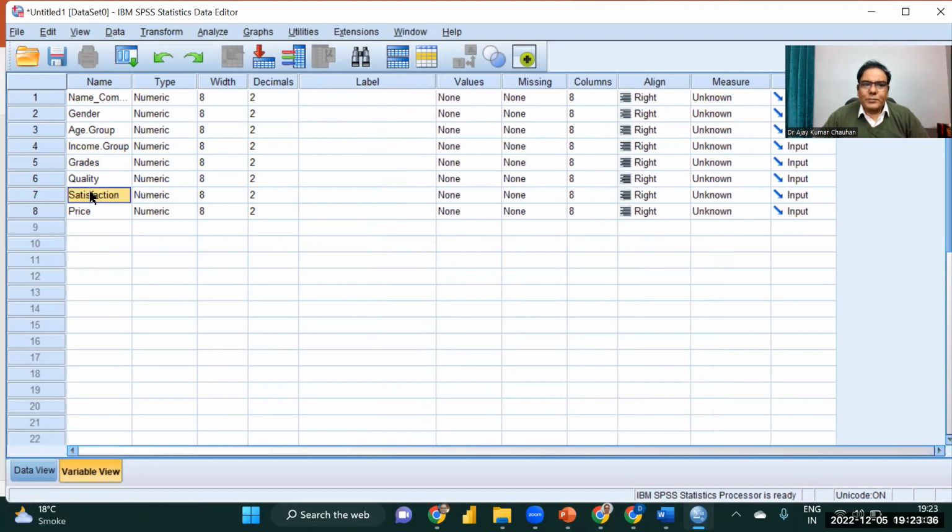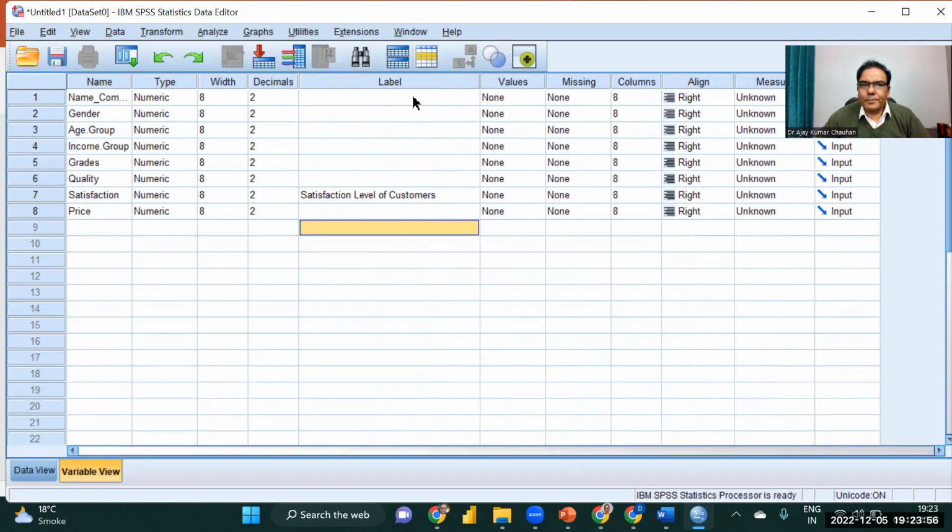Like for example, it is price or satisfaction. So you can write here satisfaction level of customers. So detailing of the variable comes in the label.